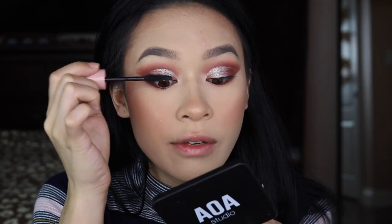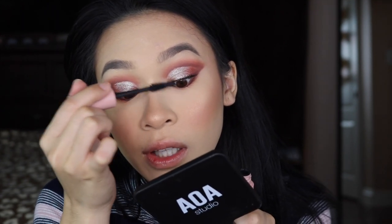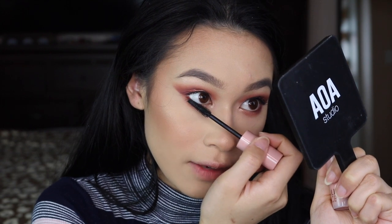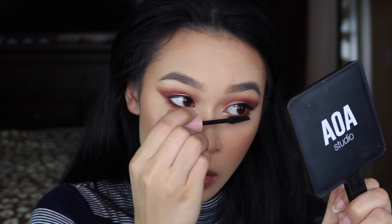Mascara is the Doll Face Beauty Fast Faux Mascara. This mascara is so bomb. I'm only doing a light coat, but if I do a heavy coat, my lashes literally look like they're fake — it's crazy. Then while we're here, we're going to do the bottom lashes as well. I love how there's a point to the wand so that I could really maneuver it onto my lower lashes, because I have really small eyes and a lot of the times mascaras with big wands, I'm unable to really get a nice coat. But with this one, it has a beautiful taper to it, which makes application so easy.